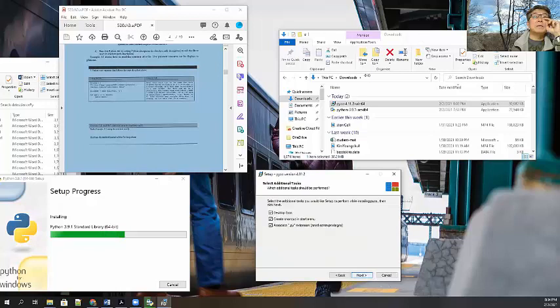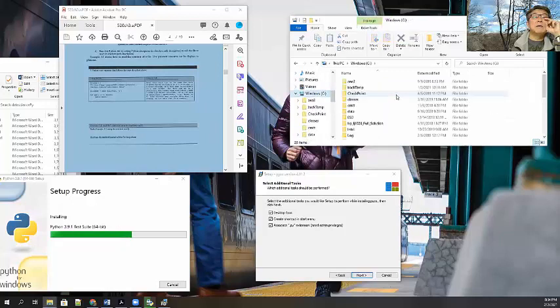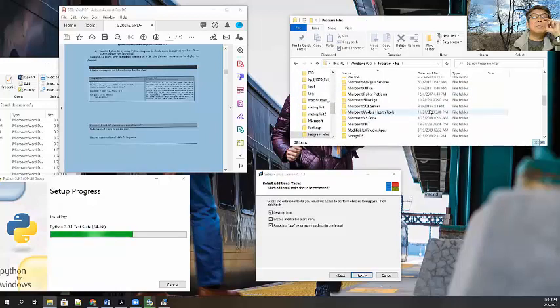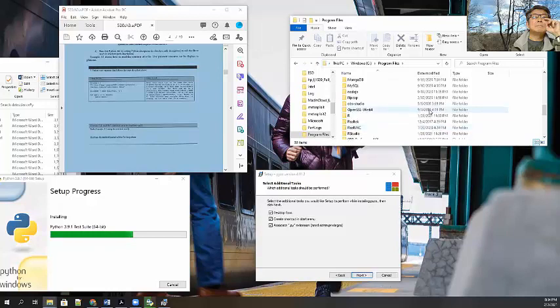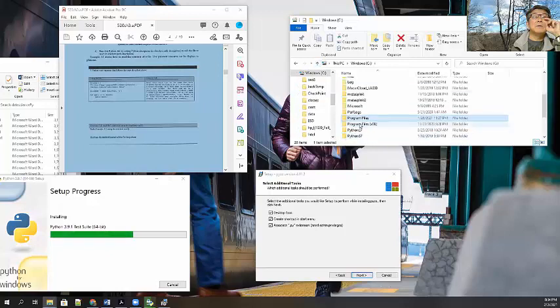If I see my C drive and Program Files, probably I have a Pyzo. Oh, I do not have Pyzo here. Maybe it was installed at some other location.